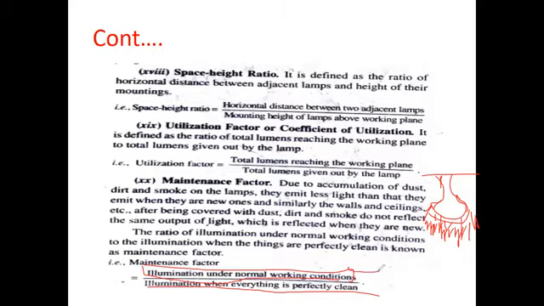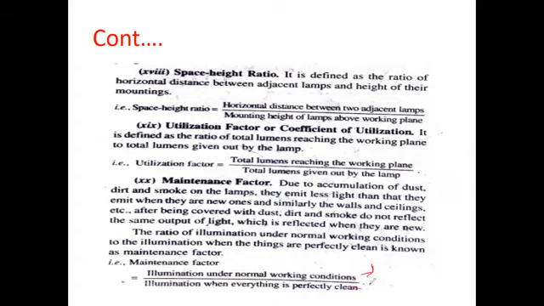Normal working condition में illumination ज्यादा रहेगा कि everything perfectly clean condition में ज्यादा रहेगा? In this case illumination is more, or this case? First or second? कौन सा केस में रहेगा? In second case everything is clean, the illumination is good. Walls clean, ceiling is clean, lamp is clean. So again, it is less than unity.